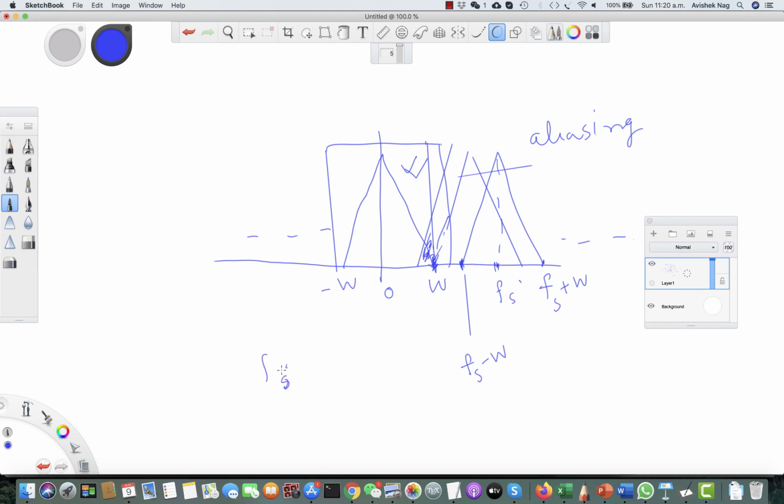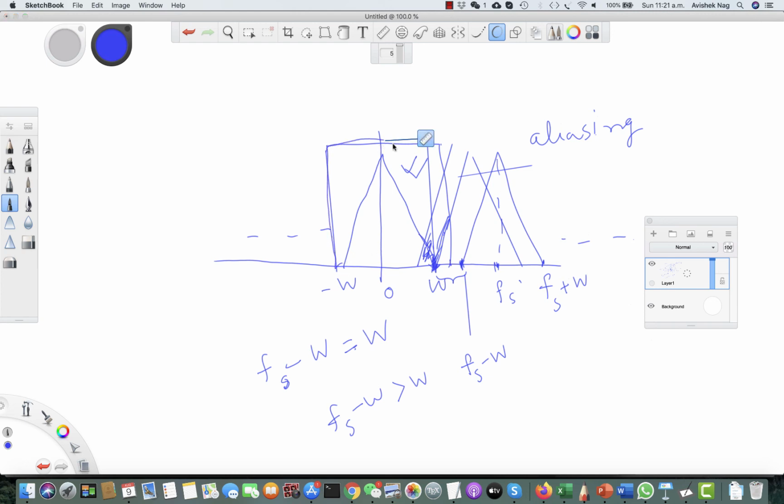So if Fs minus W is equal to W, then the original signal and the copy just touch each other. If Fs minus W is slightly greater than W, then you have a space, so that your low pass filter can completely cut out the original signal.